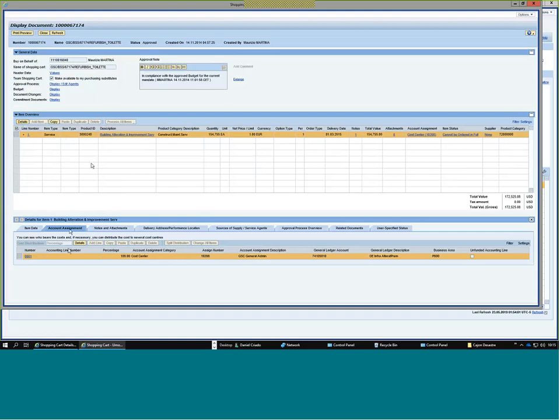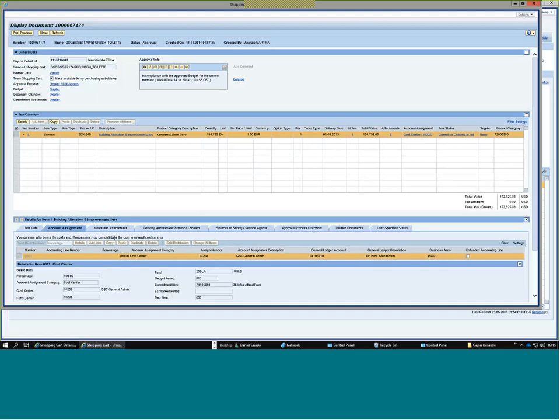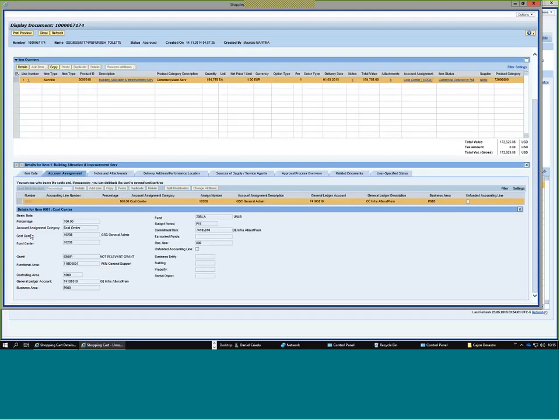Okay, account assignment details here, sorry. And I go down, here it will give you specifics on the funds and cost center, whether it's linked to a grant or not, functional areas, or master data elements that will define the coding block for your specific document, in this case the shopping cart.